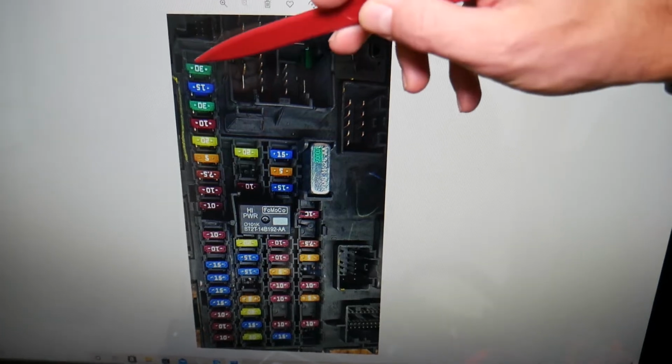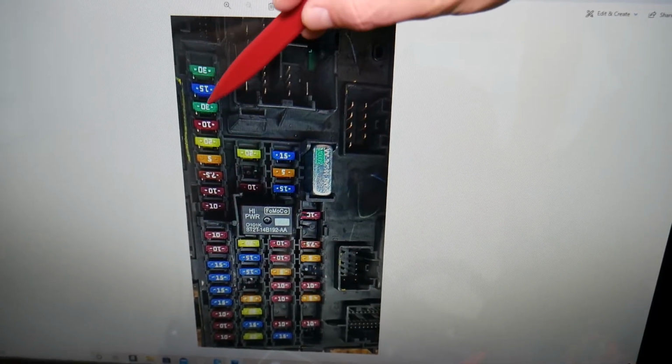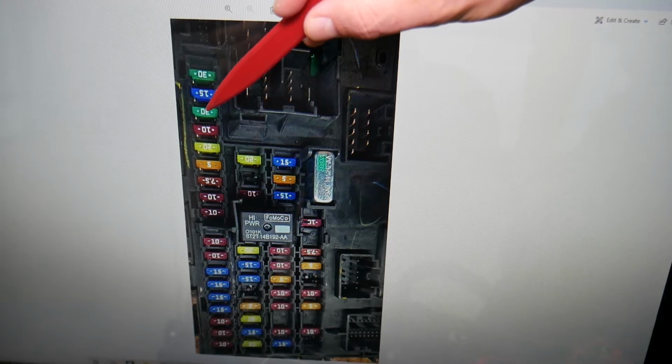So where is that fuse now? If you look right here on the first row, if you come right here, 1, 2, 3, the third fuse, that's a 30 amp fuse in our case. That 30 amp fuse is the one for the power window on the front right, on the passenger side.